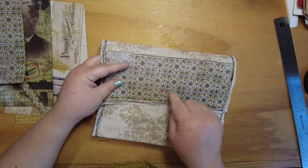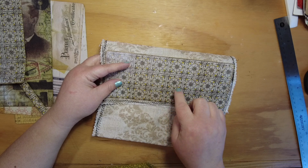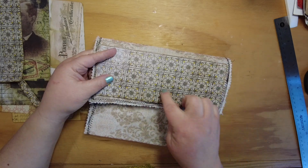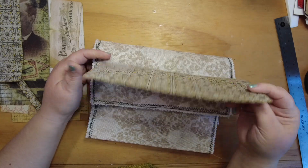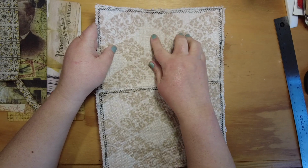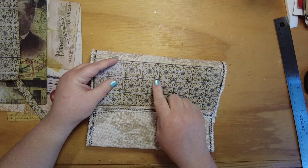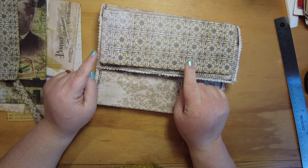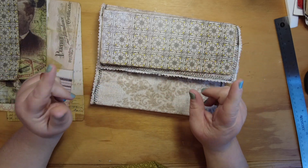But if you wanted to put something here for interest, you probably want to do it before you put it onto here permanently, because if we put brads through paper fasteners, we can hide them behind here, and then you won't see them poking through, and you won't have to deal with them poking through onto this paper layer or something like that. So now is the time to look at options for this. So I'm going to pause. I'm going to go grab a few things that we could potentially use just to give you some ideas, and then I'll be right back with those.